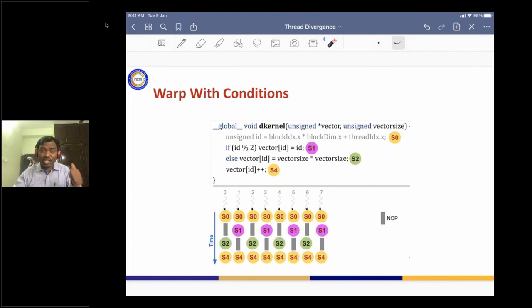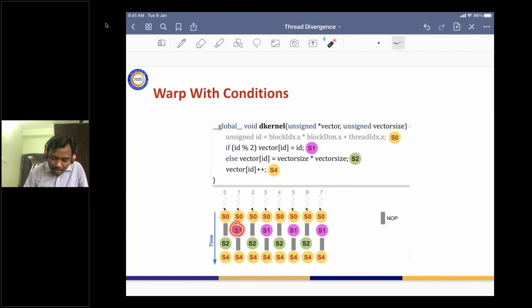Now, in such a scenario, these 32 threads are very close friends. Wherever they go, they go together. But this is the place where divergence happens because of this if-else condition. When divergence happens, a few threads execute the S1 statement.